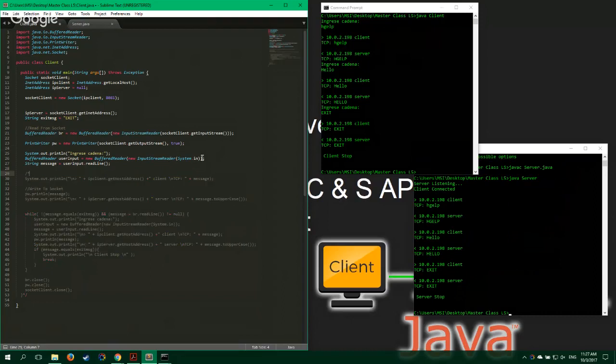Okay, here I'm just talking with the input, as you saw that I was waiting for user input. And then here I'm writing to the socket to talk with the server. I'm sending the message that I wrote on the user input, on the command prompt or the terminal if you are using Linux.